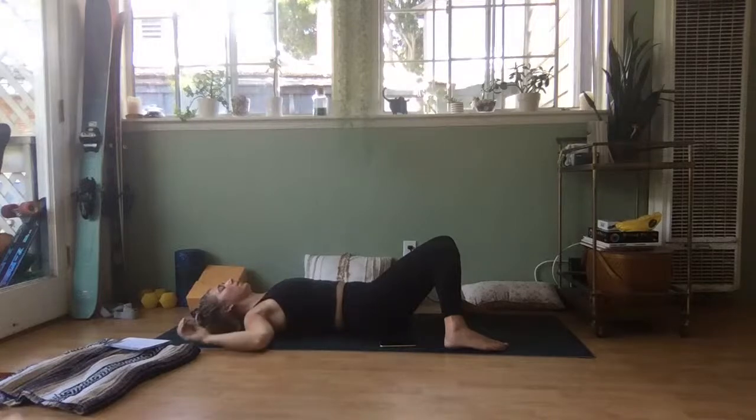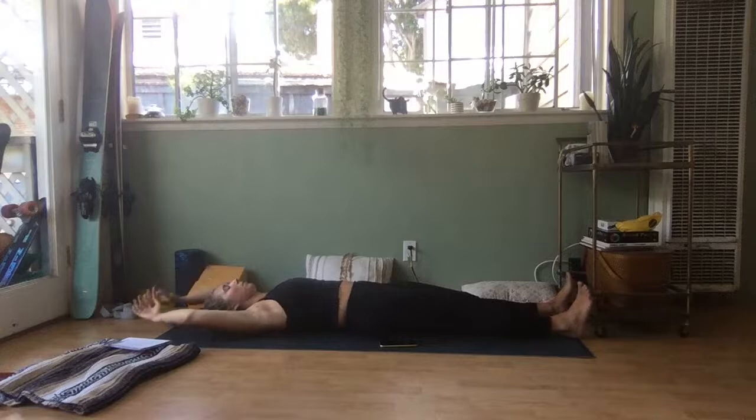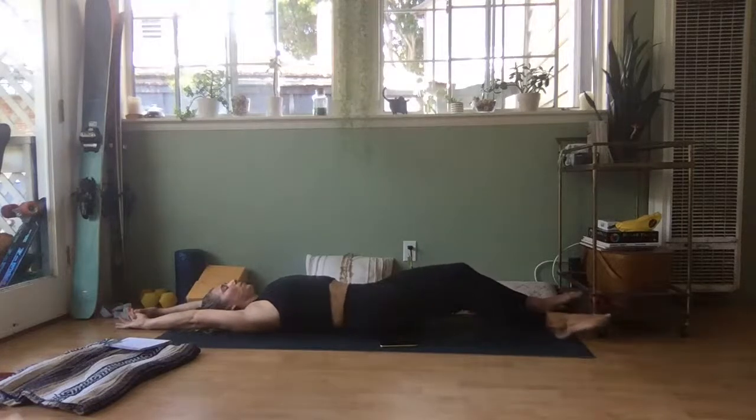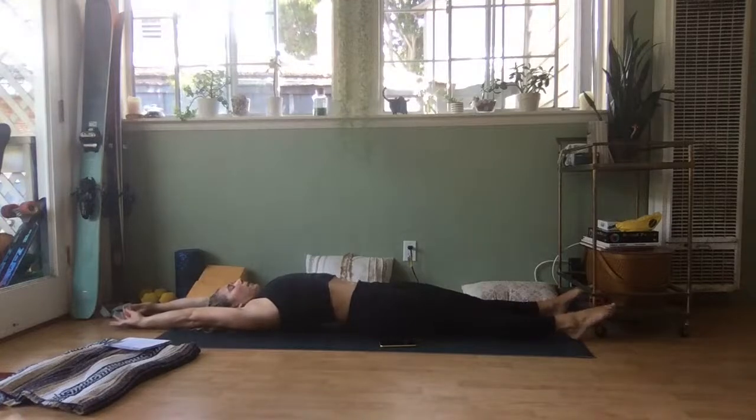And then extend your legs straight out in front of you, resting your heels flat on the mat, and then reaching your arms overhead. So we're reaching in opposite directions. Maybe you point the toes. And just reach as much as you can to stretch your body out. Take a deep breath in and a deep breath out.